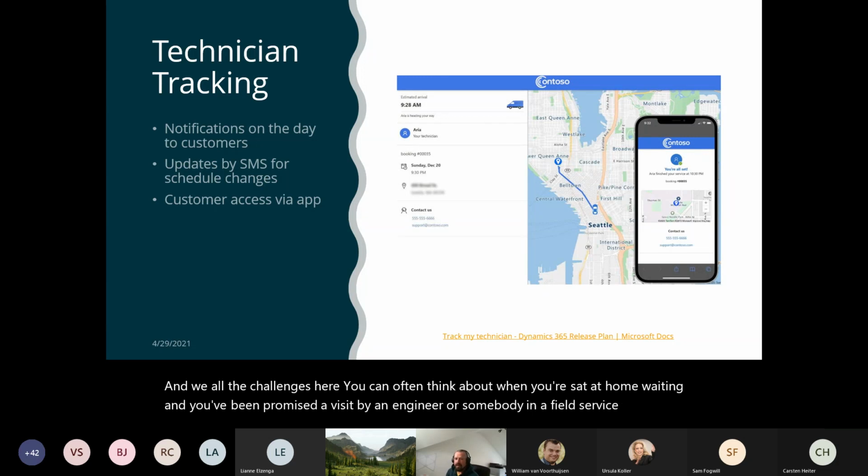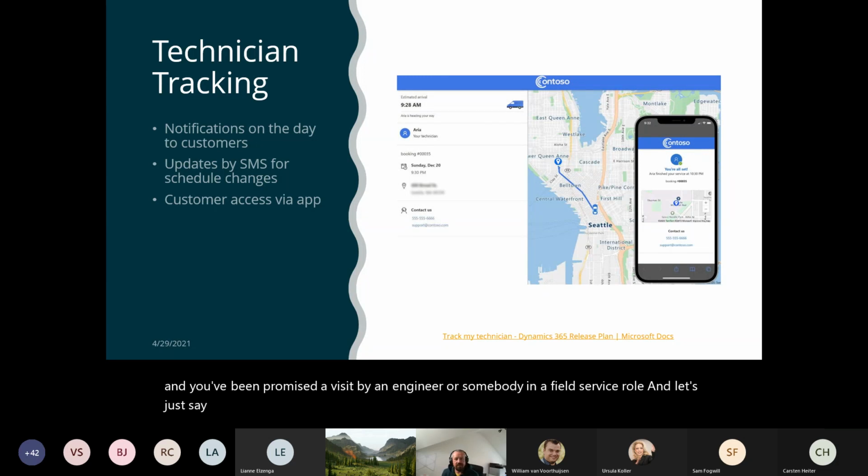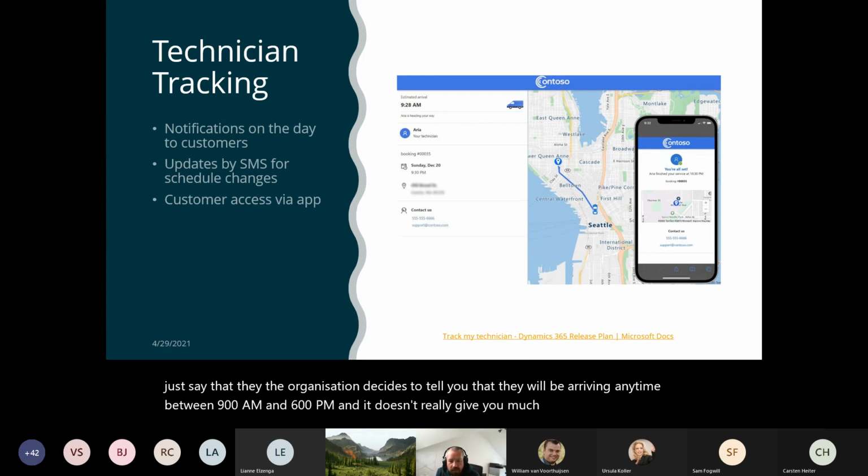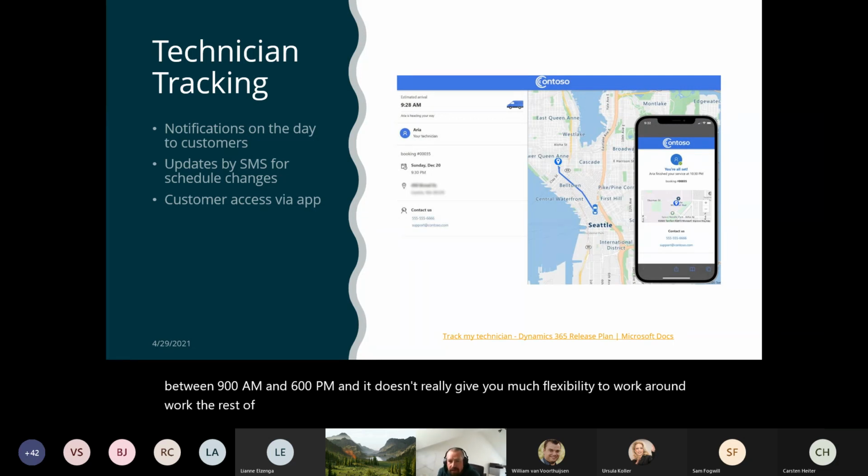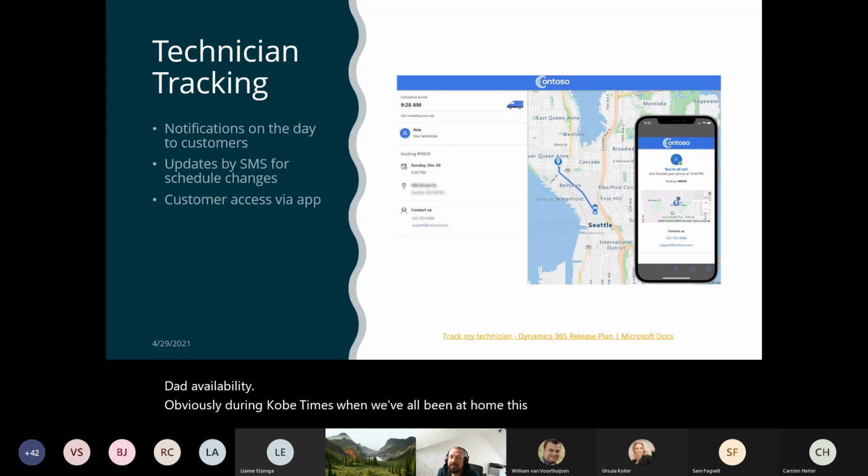And let's just say the organization decides to tell you that they'll be arriving anytime between 9 a.m. and 6 p.m. And it doesn't really give you much flexibility to work the rest of your day around their availability. Obviously, during COVID times, when we've all been at home, this has been much less of an issue.